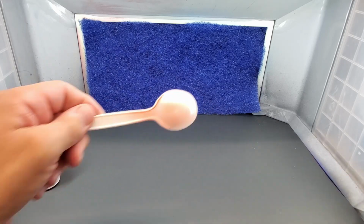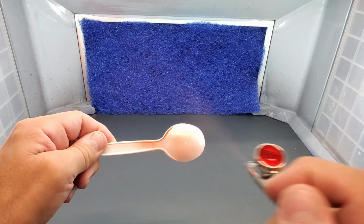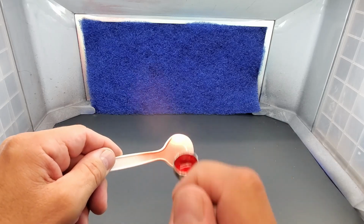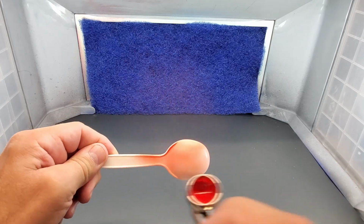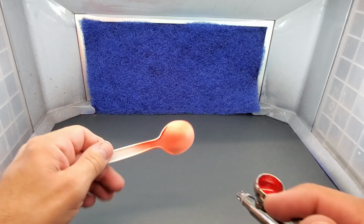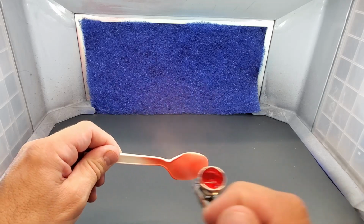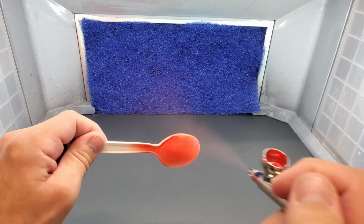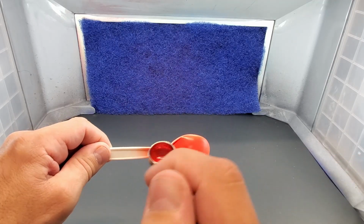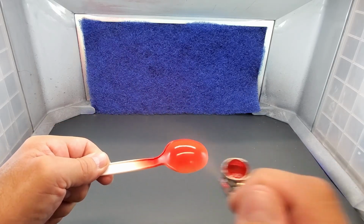I am barely pulling back. The sense of control I have over this is really good. Now we're going to crank it up a little bit. And this is on a 2, so the atomization here is just so good. You almost, I don't want to say you don't need the 0.4 needle. I mean, we'll test that on the next color. But you can get right in.